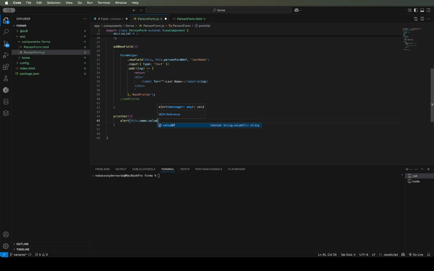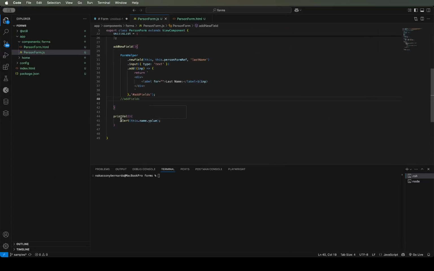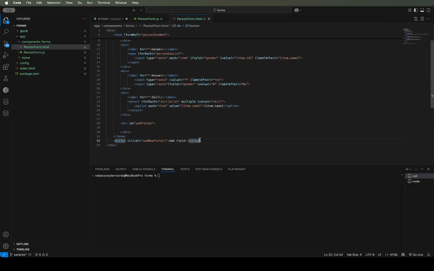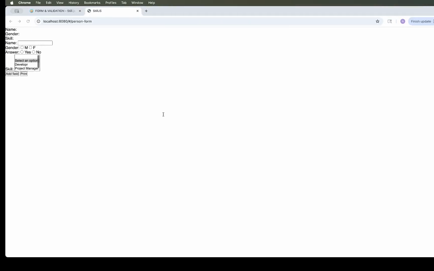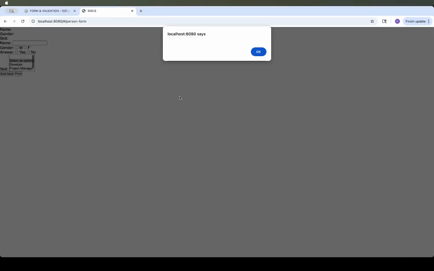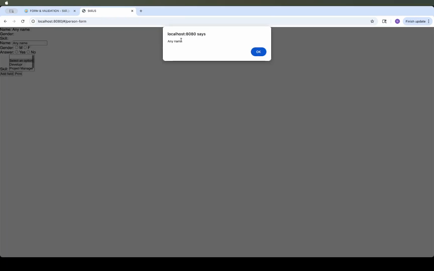This is how we can retrieve the value from a state variable. I'll come in here. I didn't add the button for that. Let me copy, come in here, duplicate this guy, let me paste it here. I'll say print, save again. I'll go in here, I'll press, nothing is there, it is empty because I don't have any name. I'll type something and here we are.